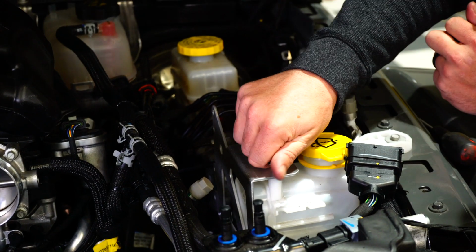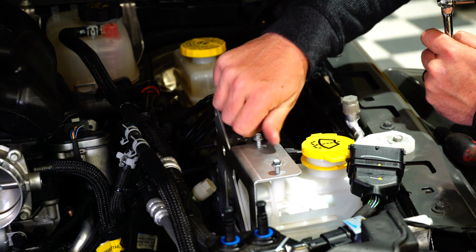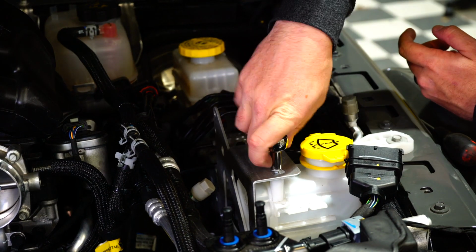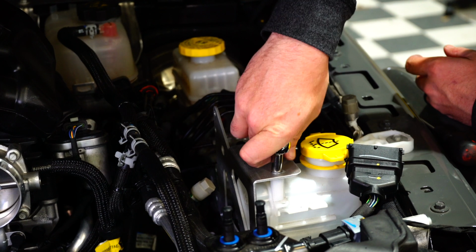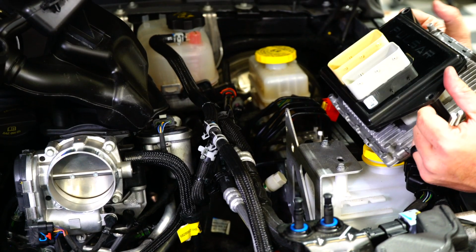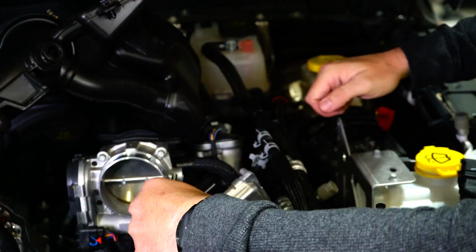Now for the top, we're going to use the same factory screws that came with it. We're just going to screw those back in, take our 8mm and tighten this down. So now is the fun part. We're going to reinstall the Pulsar in the PCM, sliding it carefully down into here.